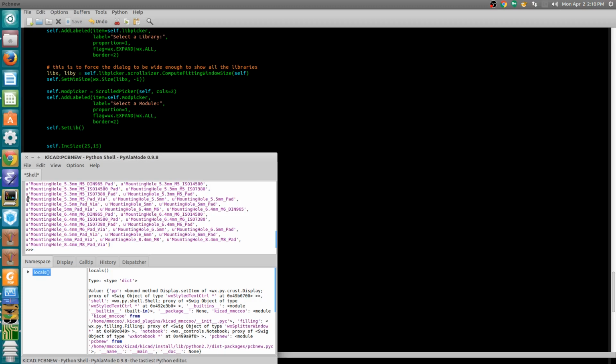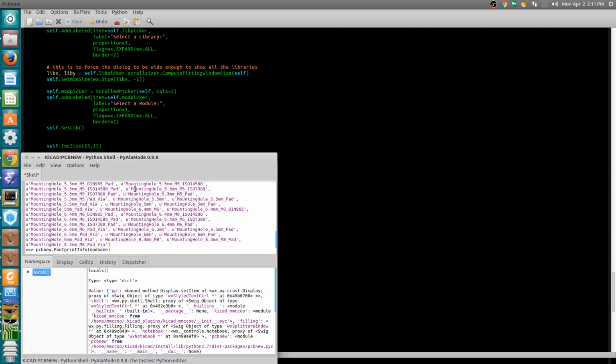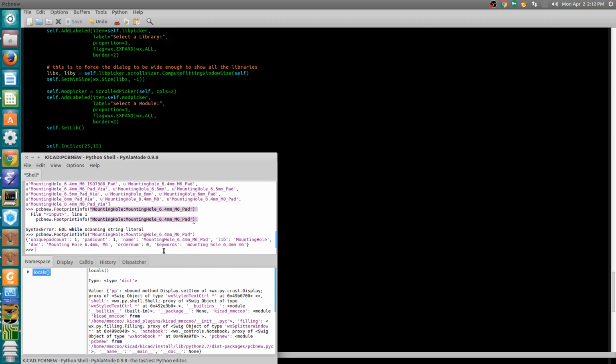Additionally, I also added pcbnew.GetFootprintInfo. As it shows here in the help message, it takes the name of a library, colon, and then the name of the footprint. So let's try that. We happen to be in the mounting hole library, colon, and then we will just randomly pick one of these. When you do that, it gives you some information about the footprint. In most cases, you probably don't need this, but it was available, so I added it. It's got one pad in this case. It's got the name, it's got some keywords, things like that. Those are useful in PCB when you're filtering for different criteria.